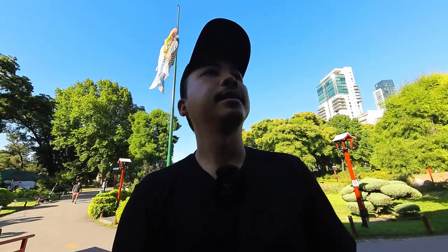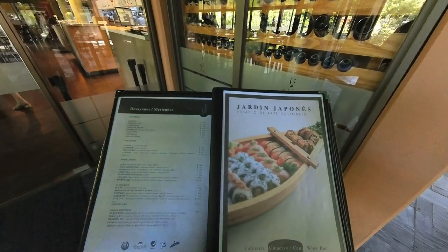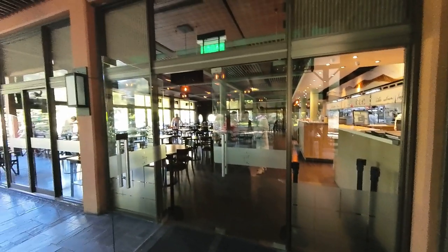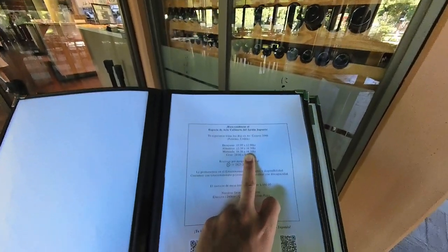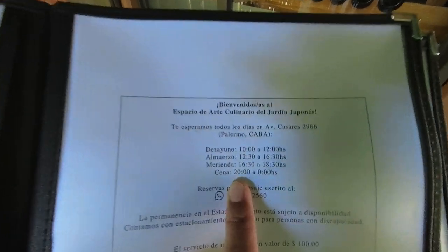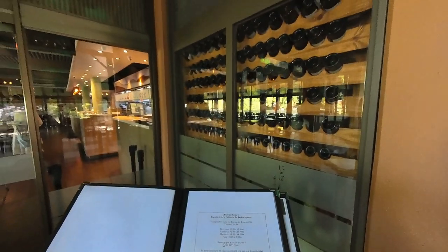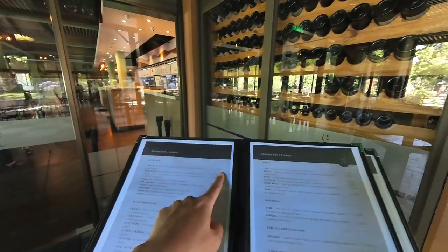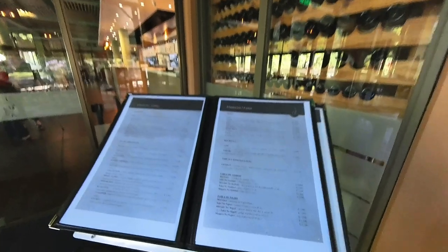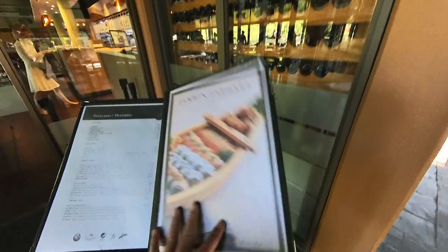I don't know if they have a menu that we can check, but let's see. So they do have a full restaurant and they're actually closing right now because the snack is only up to 4:30. It's already 5:30. And dinner starts at 8, so I might just eat here for dinner later. They do sound like they have a good selection of Japanese food, and I'm off for some Japanese tonight. It's too fine. I don't think you can see all of it, but anyway, yes, we might check it again.